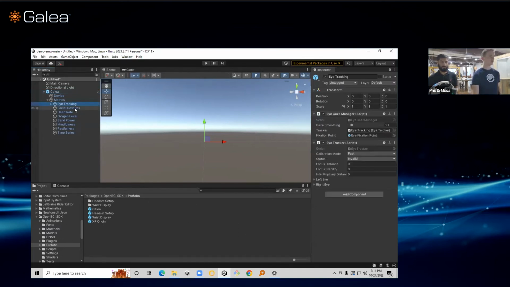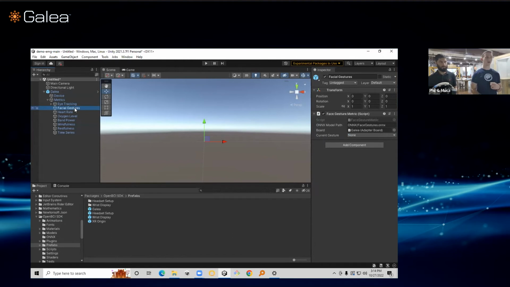The other thing we've done to improve the development process is make our metrics able to be set manually or to work normally and stream and basically classify information based on the data streaming in through the headset. This is useful for applications where you want to test edge cases while you're in your development process. A really nice example here is the oxygen level metric. If you don't want to hold your breath a whole lot, every time you need to check what your application does when your oxygen level hits like 70, for example, then it would be nice if you could just manually set that and check that your application is working correctly.